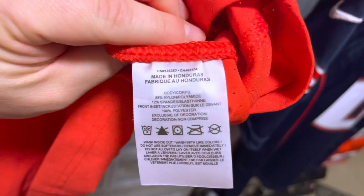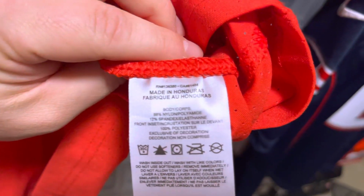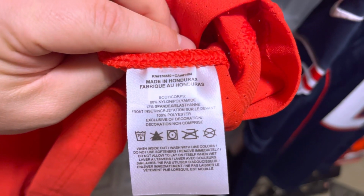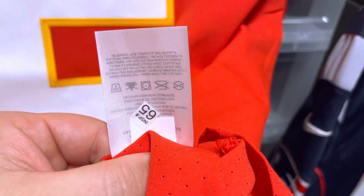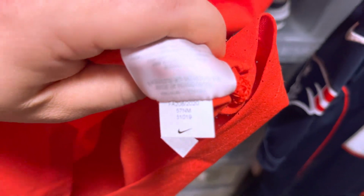So there you go. You have your stitching inside. Of course, you guys know me for my Nike Authentic basketball jersey reviews. So here we have made in Honduras. This is 88% nylon, 12% spandex on the body, and then 100% polyester somewhere else. We have your inspection sticker, and then we have your production date, fall of 2020. It's what the first 4 letterings and numbers stand for.